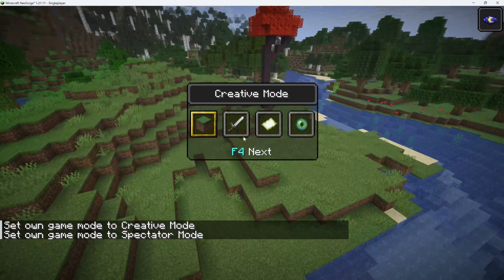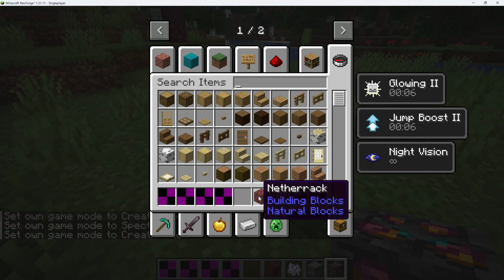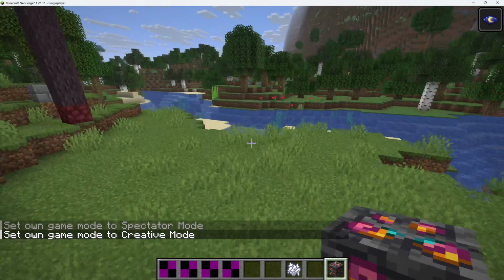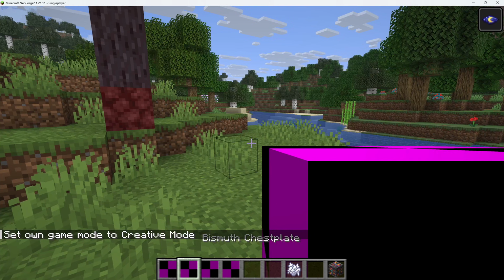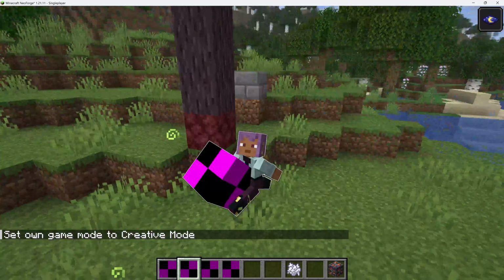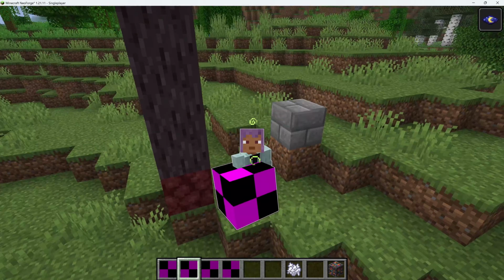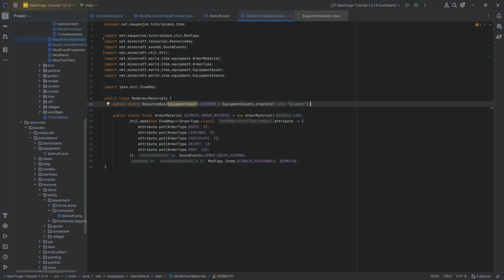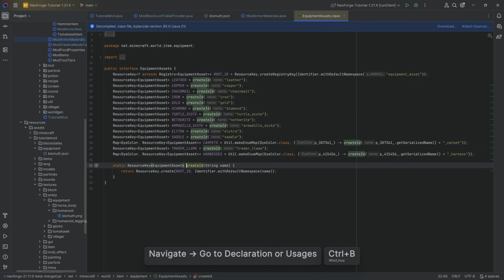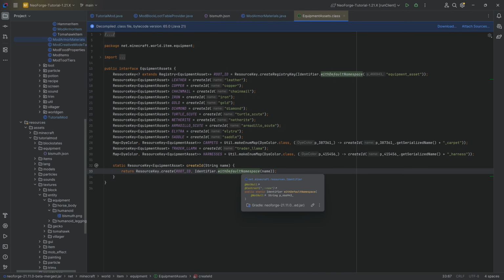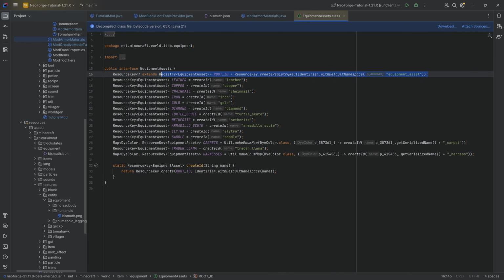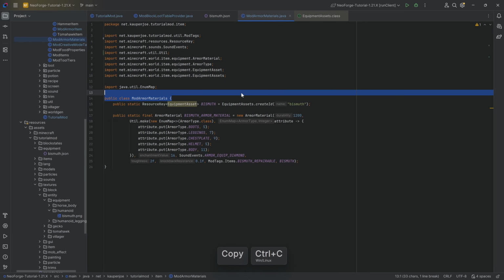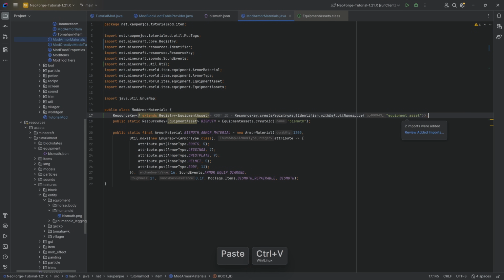So with that, that's basically everything except, of course, for some reason, the chest plate over here and stuff like that not working. Let's just double check why that's the case. The only thing I can imagine is because of the resource key right here, when we're creating this with the default namespace, meaning that we need to do, this is kind of stupid, but whatever. We're just going to copy over the resource root ID right here. So from the equipment assets class, that interface, I'm going to just copy this over.